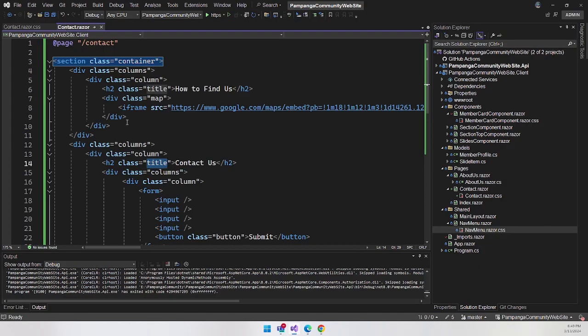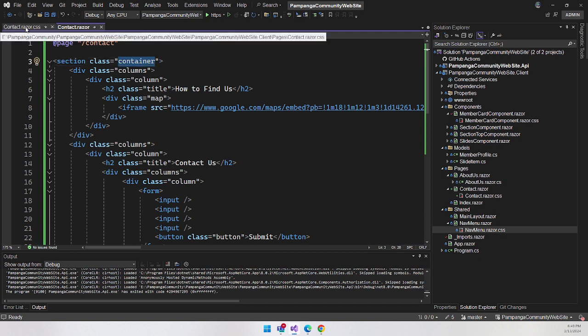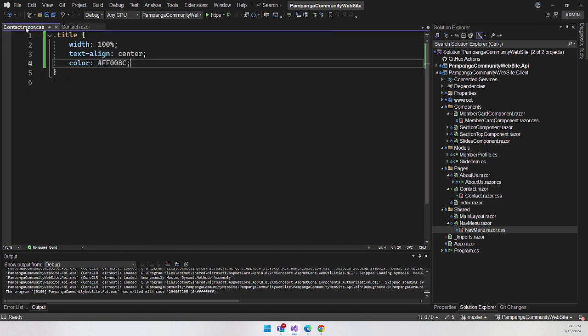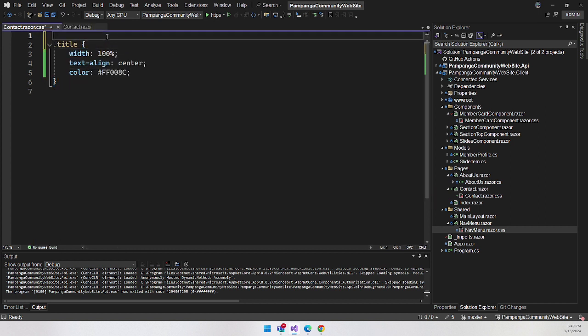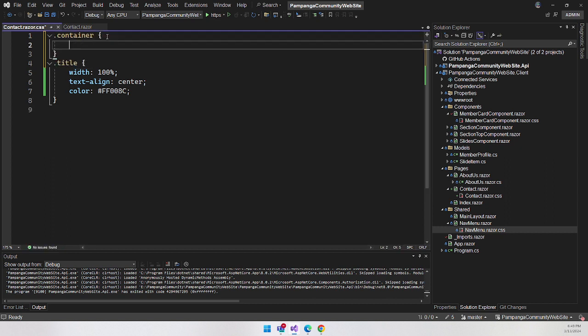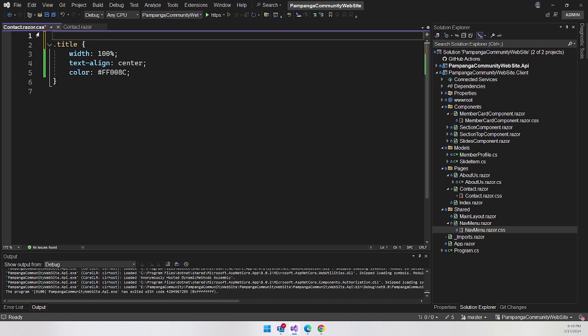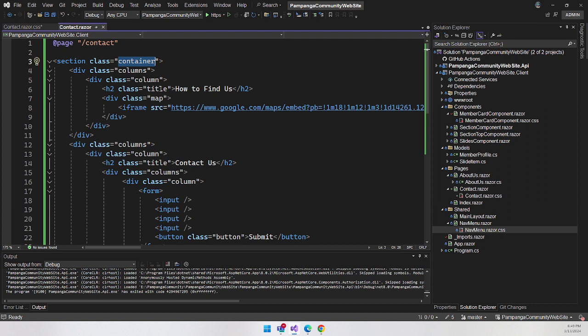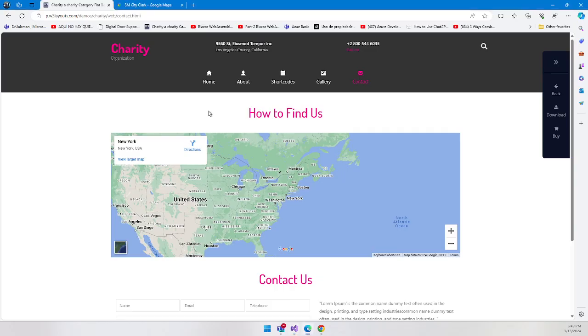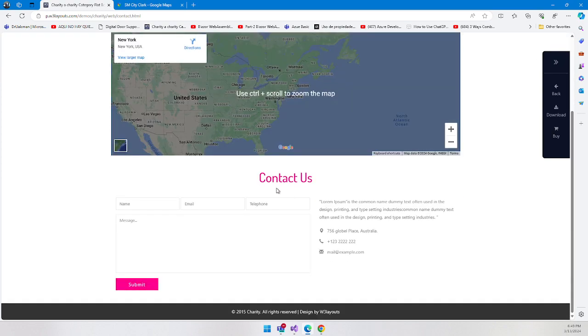Who needs the separation? What do you think? Who needs the separation? The title or the section? Nobody responds? Okay. So I think my container I can separate a little bit from the top. No, sorry. My title, this title is what needs separation, because it needs to be separated from the top and from the bottom.